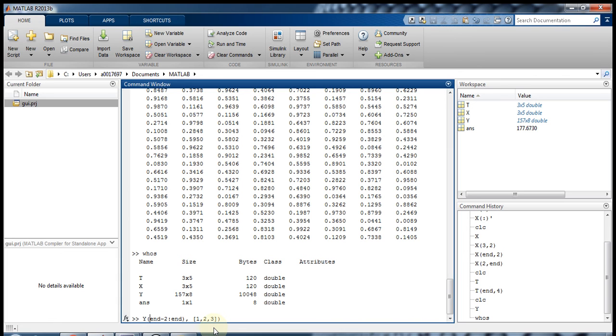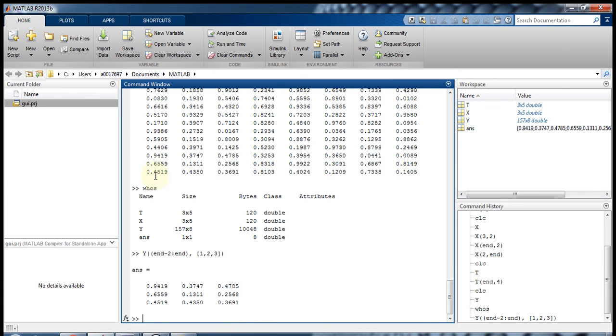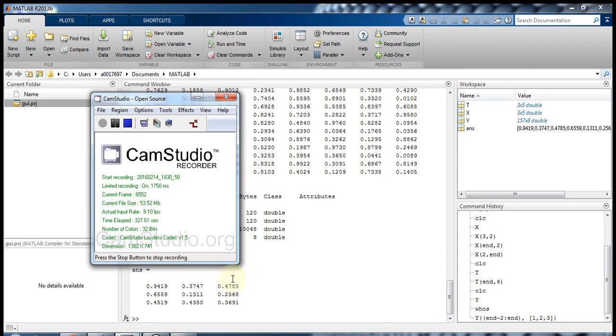What I'm doing in this statement is that the use of the colon represents generating a matrix of indices, and then the end represents how far I must be in that index. So I'm going from end minus 2 all the way up to end, and finding all of those elements for the 3 columns. If I do that now, I get a 3 by 3 matrix, but it's actually only this small block over there. So that's some nice functionality. End is used a lot, and it's good to know. It's a good way of finding the last element.